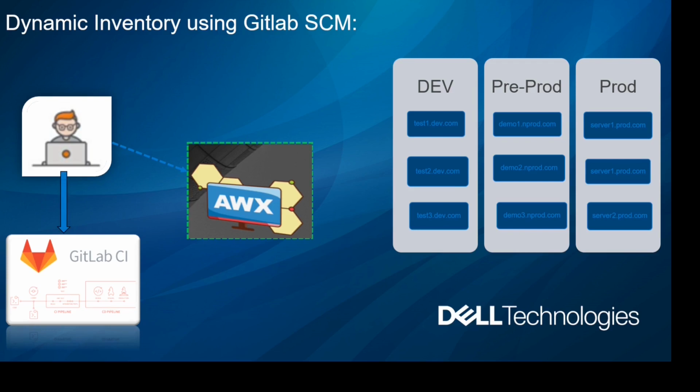The developer or the automation team develops a code. They push it to the GitLab CI and make it available for the team's use. The automation team goes to the Ansible Tower, reviews the requirement, creates a template, maps it to the GitLab SCM, and creates the project and inventories. They further go ahead and enable the access to the ops team, who can utilize the automations based on the customer request.